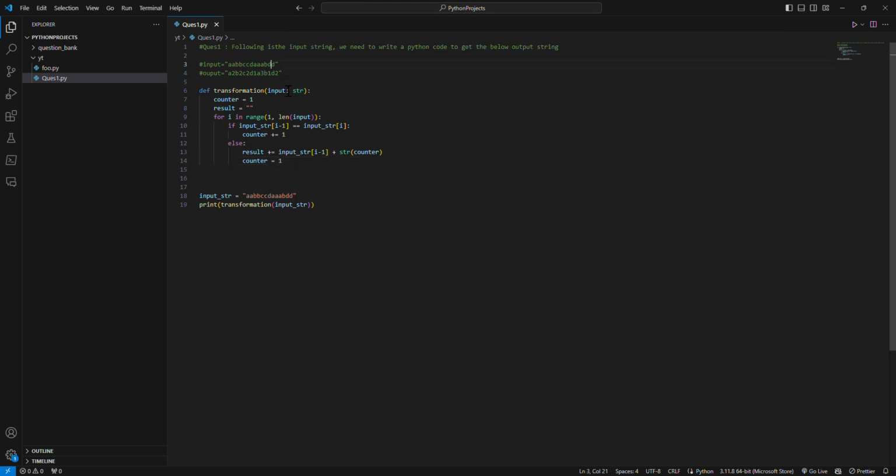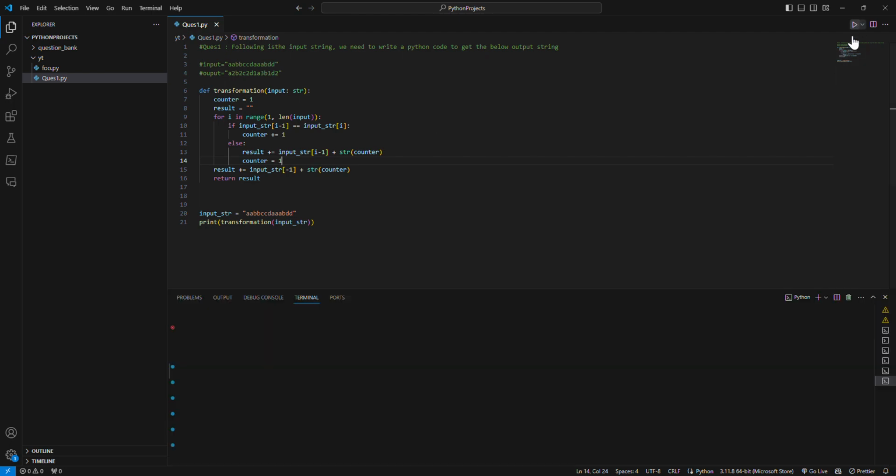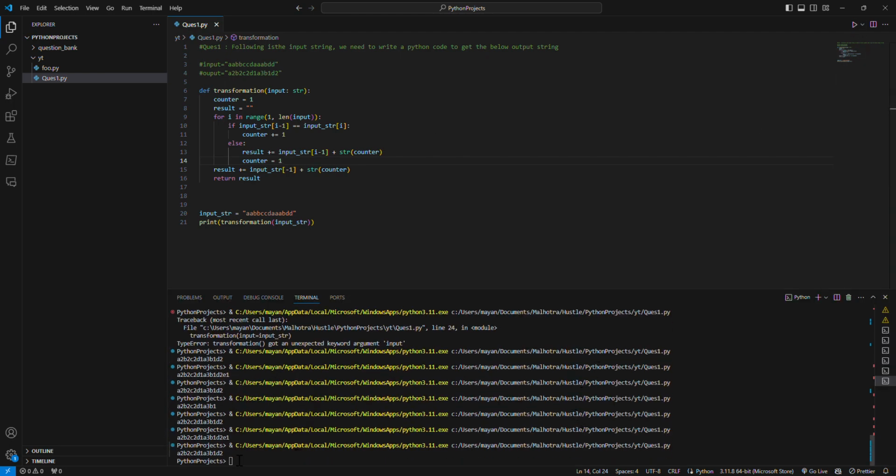And when it comes to the last, I need to do the same step again, because once it is out of the loop, I need to write it again, but this time instead of minus 1, I'll just use the last character, and then add it to the result. Let's try to print it. Okay, so this is A2, B2, C2, D1, A3, B2, and I guess this is it. We can add more functionality like error handling, but this is how we do it.